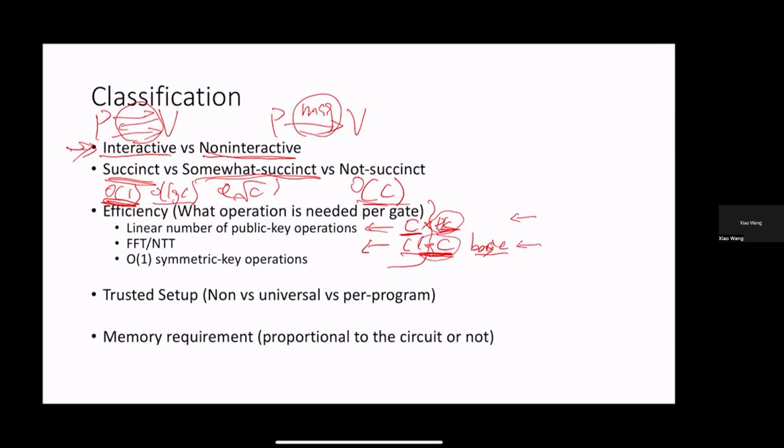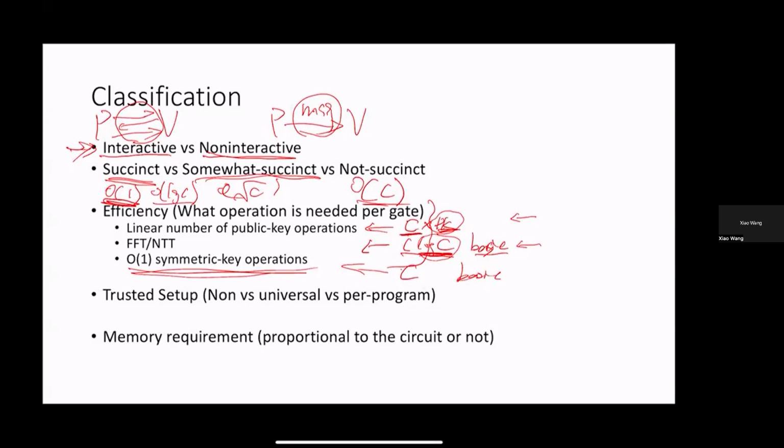Okay. Well, the ultimate one, we would want a constant number of basic operations, which means that we just run very cheap operations for each gate. That would be the best. That would make everything as fast as possible. But it's not clear how to design it to get the best of every aspect.